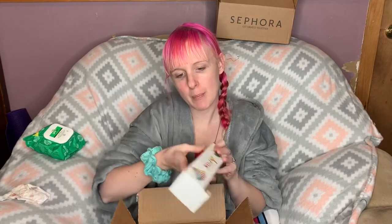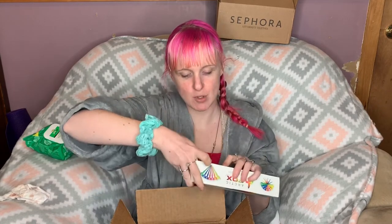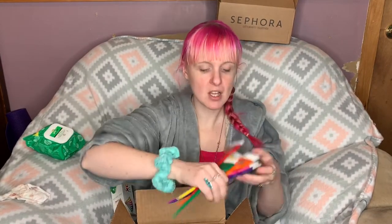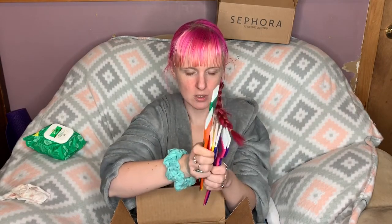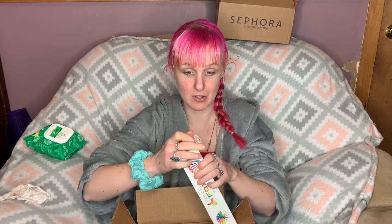Next up we have Arctic Fox! I picked up the Arctic Fox Tint Brush Rainbow Pack — 15% of profits get donated to animal shelters. If you know Kristen Leann on YouTube, she's the creator and CEO of Arctic Fox and is a huge animal lover who rescues a lot of animals, which I think is awesome. These rainbow brushes are really nice — actually better than the ones I got in hair school.